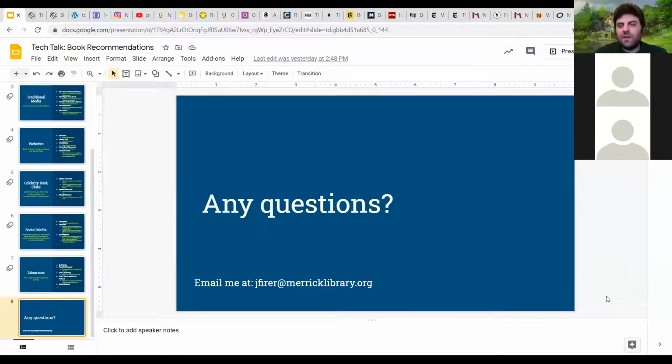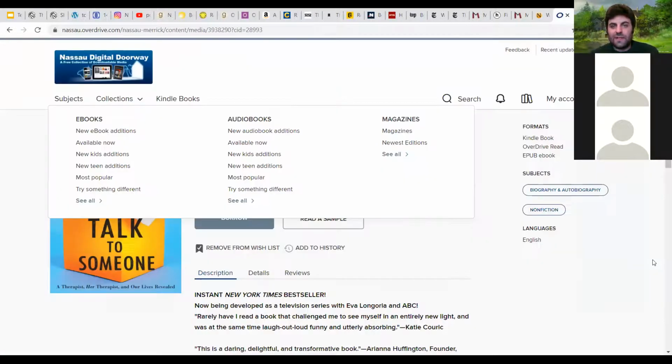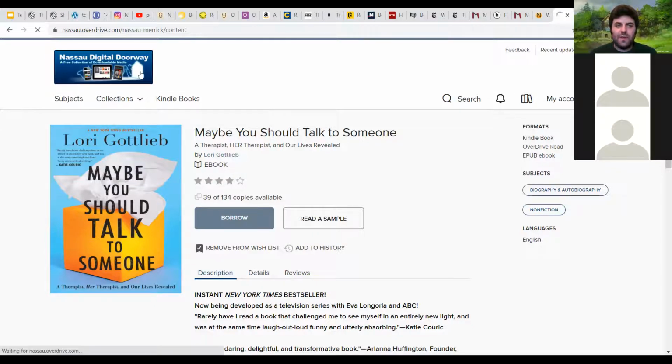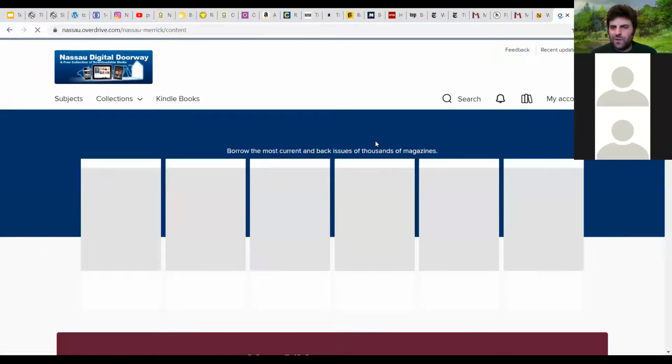They actually just changed it over. It used to be through a service called RB Digital, and they recently changed it over to Overdrive. I think this is one of those situations where there are all these corporate mergers, and somehow Overdrive bought them out or something like that. So now it all comes under here. But are you familiar with Overdrive?